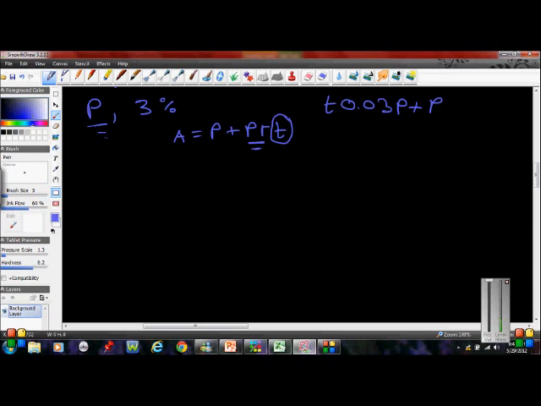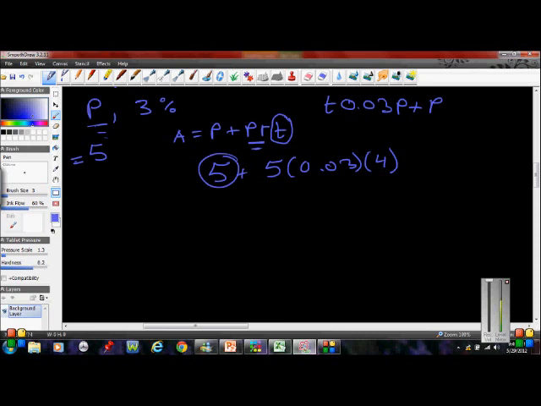So let me dumb it down a little bit by giving p a value. Let's say that p is equal to 5, right? And then your amount would end up being 5 plus 5 multiplied by 0.03 multiplied by, let's say, 4 years, right? In this case, I'm going to make it really simple for you guys. So 5 is your p-value. That has to be included in your amount because it is your first value. Then you have 5 times 0.03.